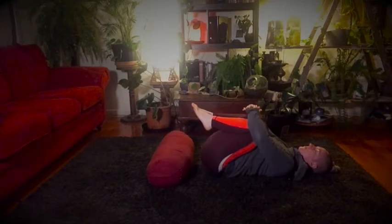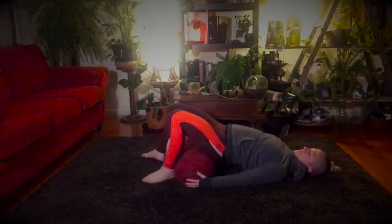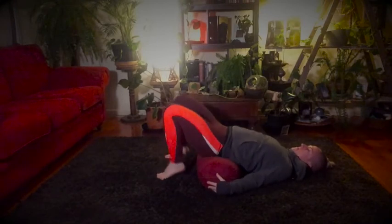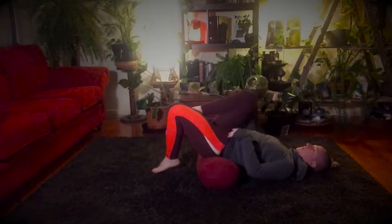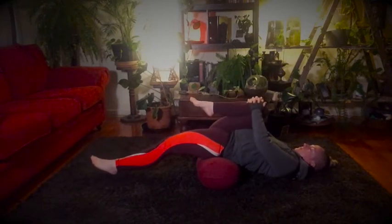We're going to be balancing that out on the opposite side, so you really can come in whenever you are ready. We'll be bringing the bolster back under the body with the addition of the block if that's how you used it before and that worked well.